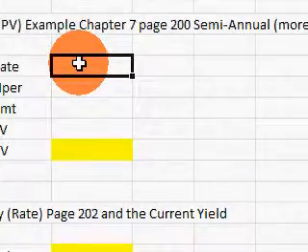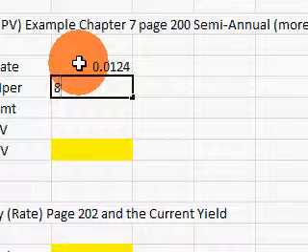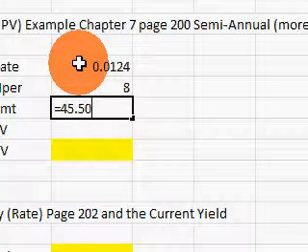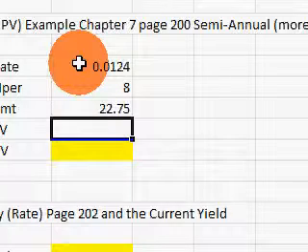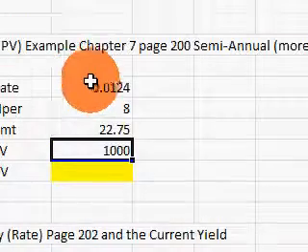And before I do that, let's just put in the values for the sake of putting those in there. So we have 0.0124, we got 8, and again, if you think of it like the previous example for the payment, I'm going to take equals 45.50 and divide that by 2. So it's saying that somebody gets $22.75 every 6 months. Again, it's slightly different than the convention in the textbook, but I just like to show it this way from the cash flow perspective. $1,000 for the future. Again, always a par value of 1,000.